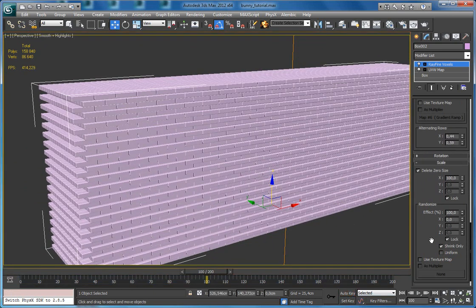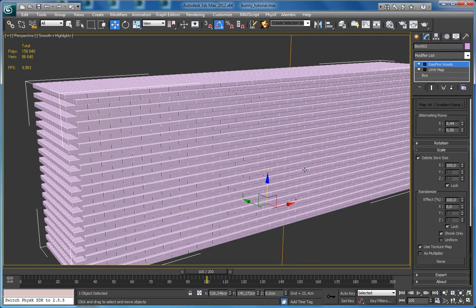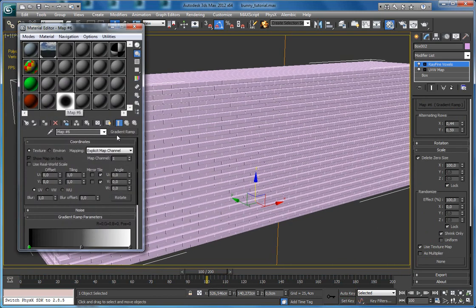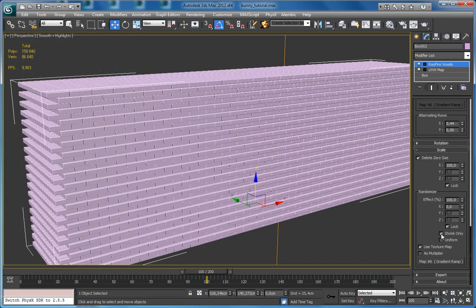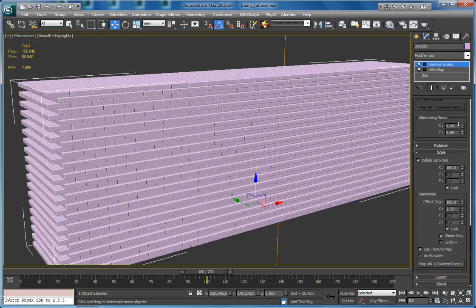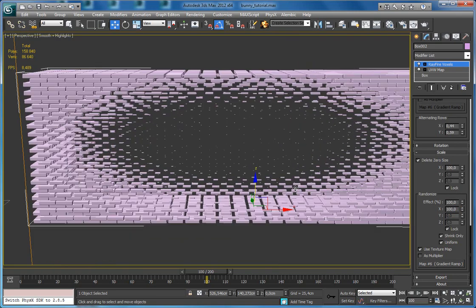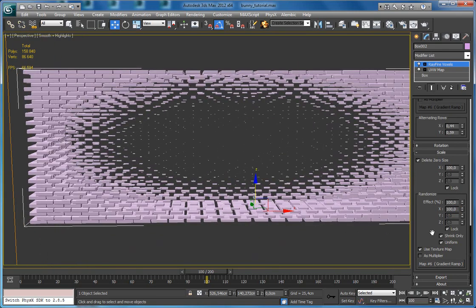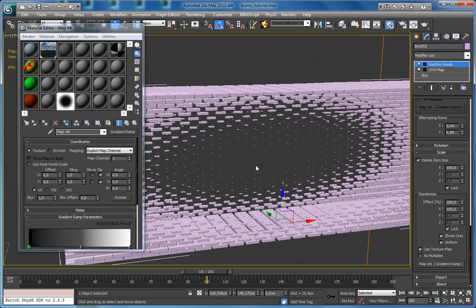And the same texture map works for scale. You can check use texture map and use this gradient ramp as texture. So if you add some random scale here, let's say 100, as you can see, right now it got full effect at the black area.